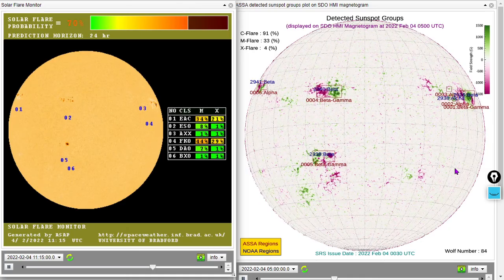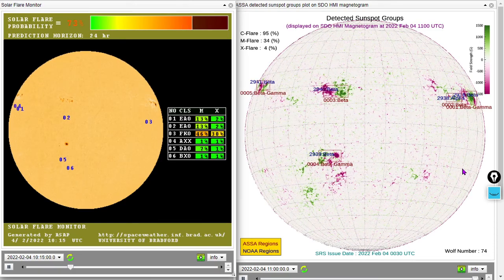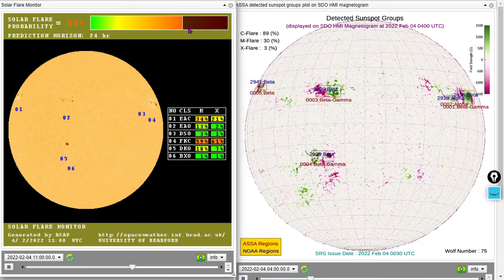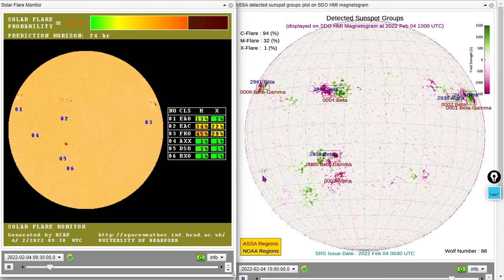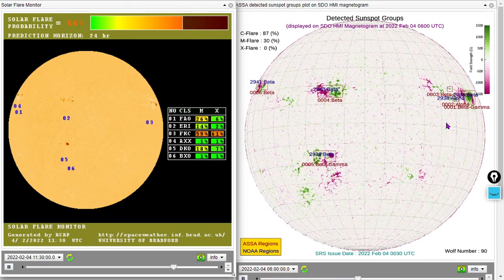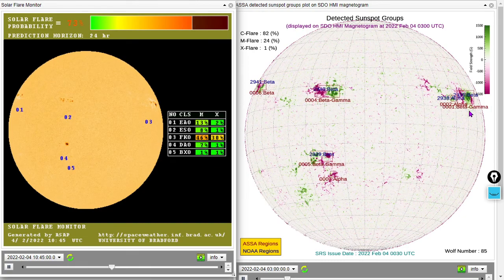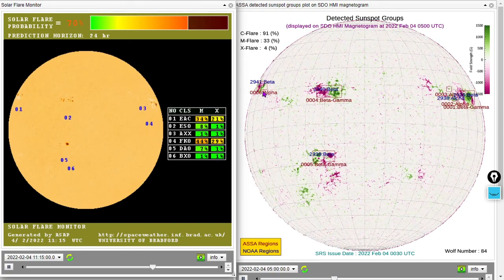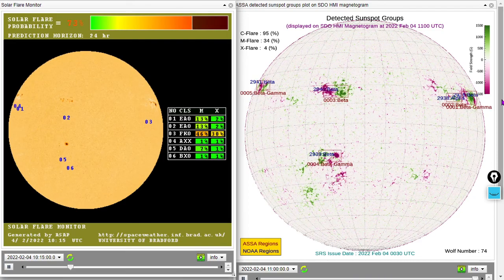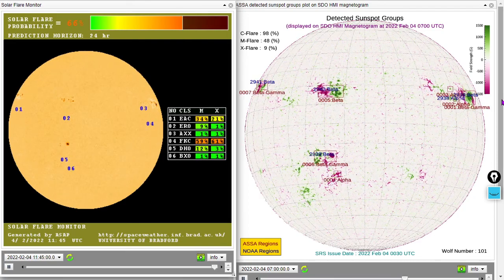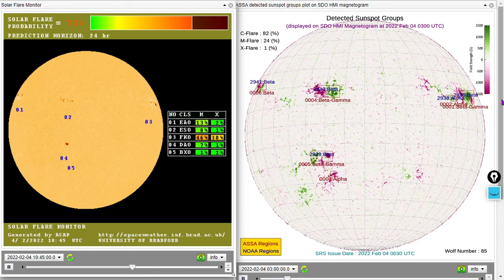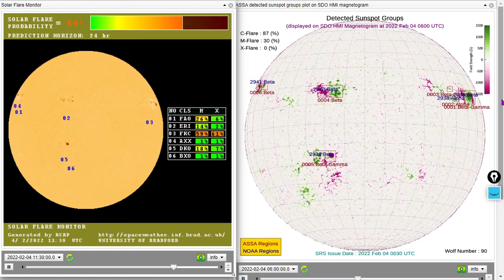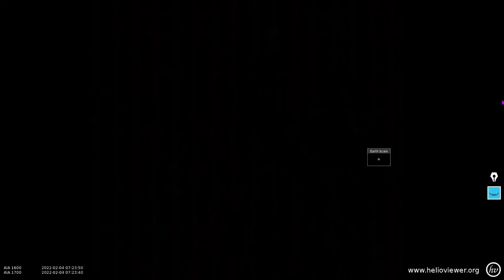Let's move on to sunspots. Likelihood of major flares very high. Look at that. Flare probability making it up to 70+%, getting up to 73 it looks like. So 4 major sunspot groups here, 2936, 2939, 2940, and 2941 are the major groups. And especially 2936 and 2941 certainly capable of producing major flares with their complex magnetic field structures.